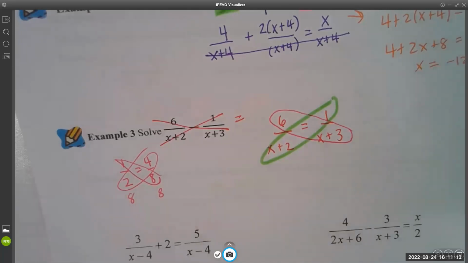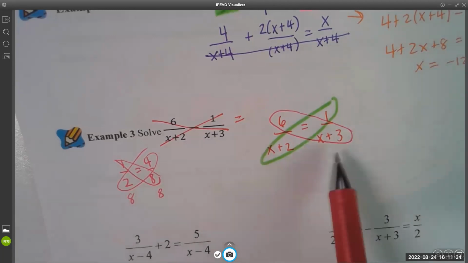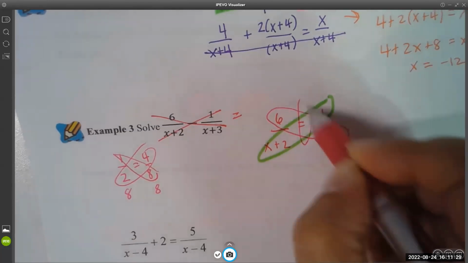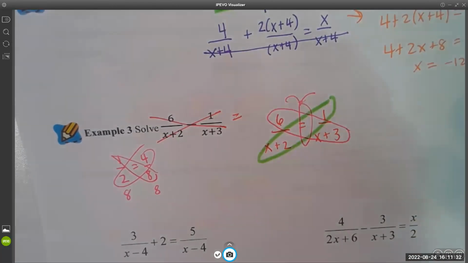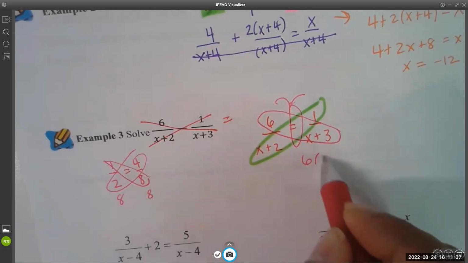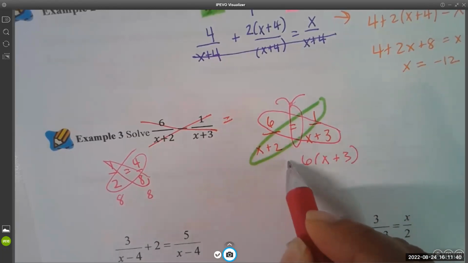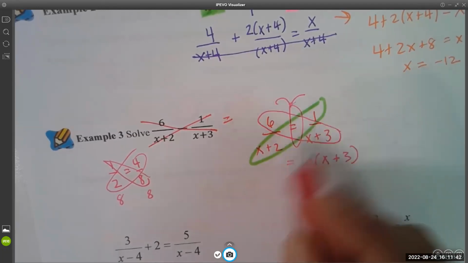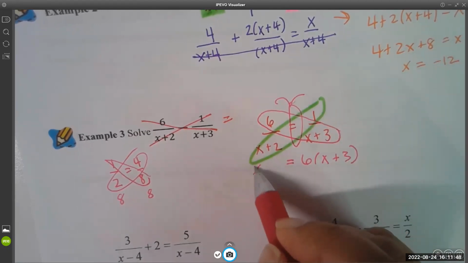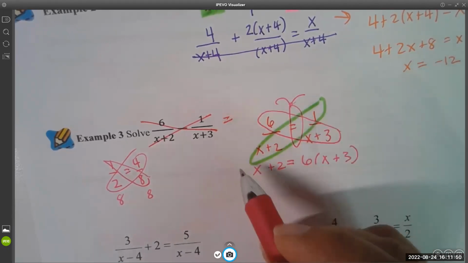So anyway, I'll use this as an opportunity to talk about proportions. So if you do have one fraction that's equal to another fraction, you're essentially doing the same thing. The common denominators, both of these things multiplied by each other. But you could do this. I've heard of a teacher call it the butterfly because it kind of looks like a butterfly. And when I say do this, you're going to take the top of one fraction and multiply it across to the denominator of the other one. And that's going to equal what you get when you do that with the other 2 combos, the numerator and denominator of this like diagonal product.